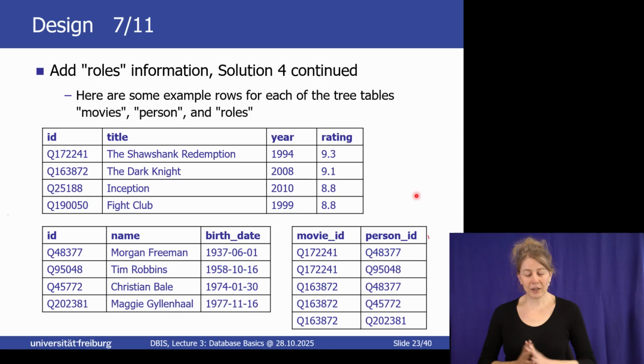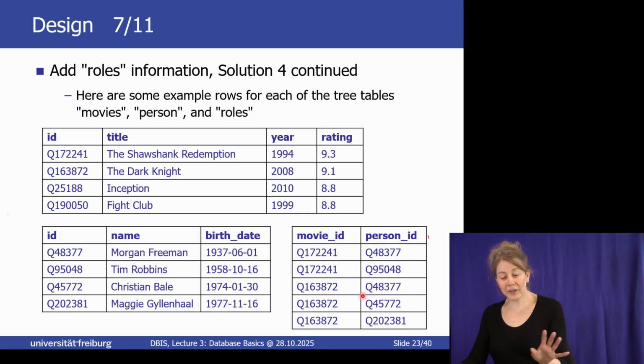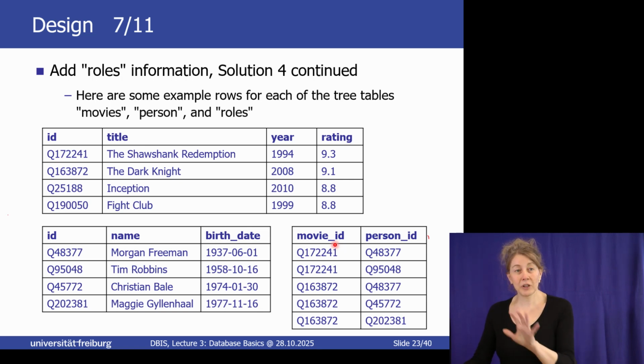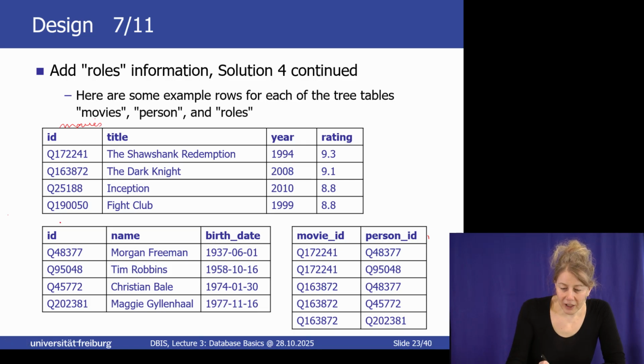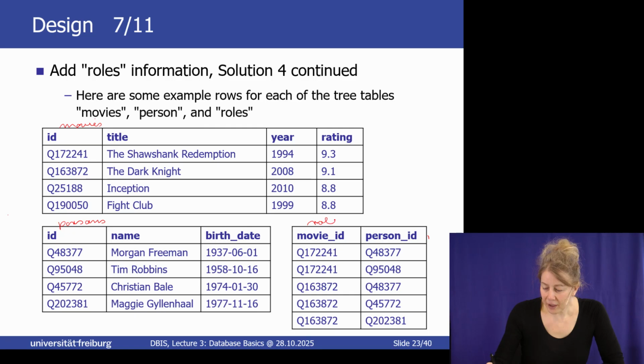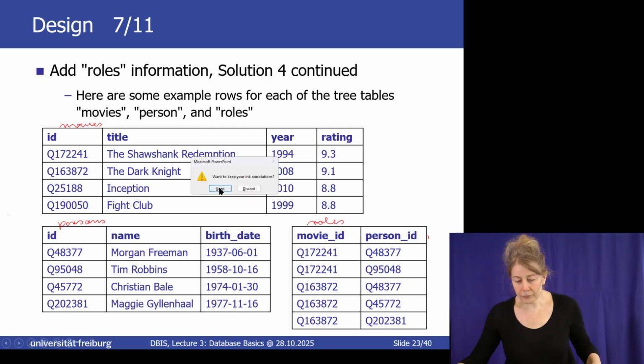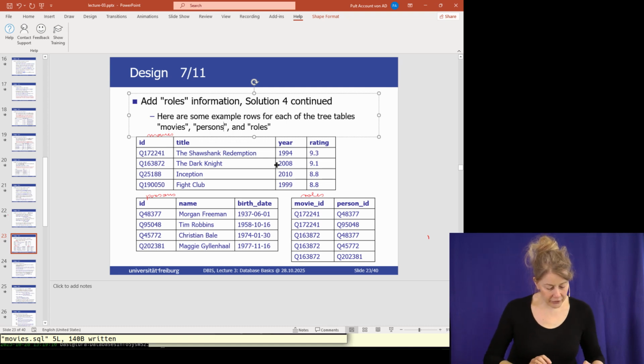So these are our tables now. And here we have a table persons. So it's just persons. And these look good now. And this is a typical table now, which is harder to read for a human, but very good for a machine. And maybe I just very briefly add the names of the tables to these things. So that's now my table movies. That's now my table persons. Should be called persons. And that's my table roles.